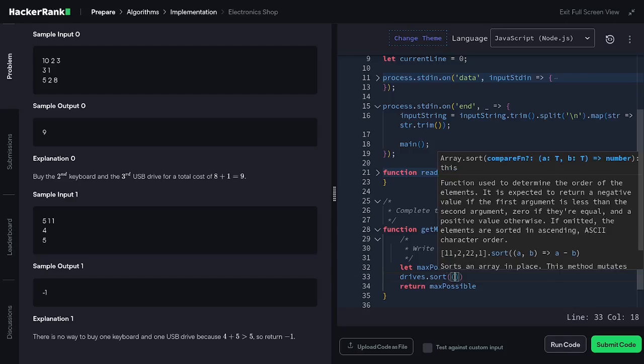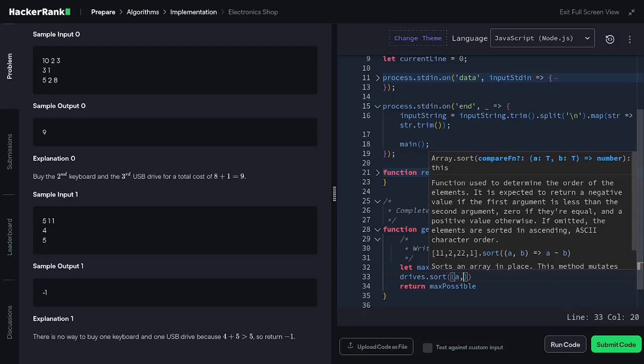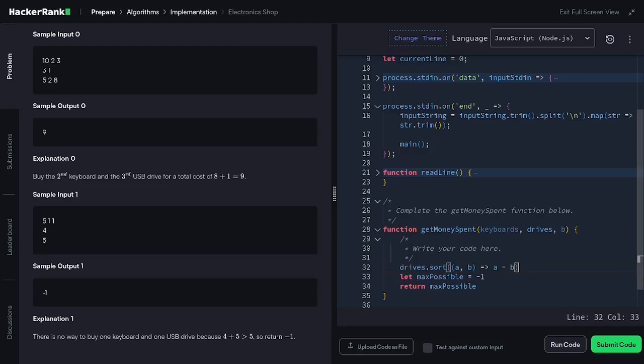The binary search requires us to sort the array before implementing the actual binary search, and then we are going to sort it in ascending order, or from the lowest value to the highest value. And then we can use the for loop to iterate our keyboards array right here. Using the for loop, let i equal 0 as long as i is below the keyboards.length, and then we are using the i++ right here.